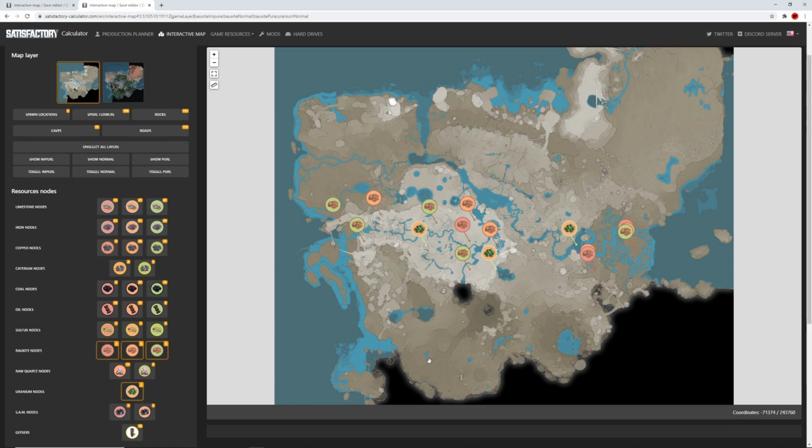So what you see here is the Satisfactory calculator map, and I have currently all the Bauxite nodes highlighted. There's 5 pure, 5 normal, and 5 impure. We're gathering all of that Bauxite into one location, so all the Bauxite on the map into one location, which is going to be about here, and we're going to make as much aluminium sheets as possible.